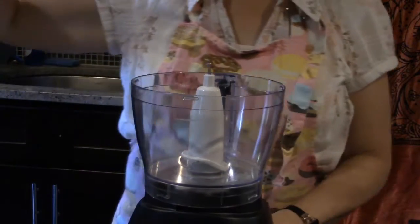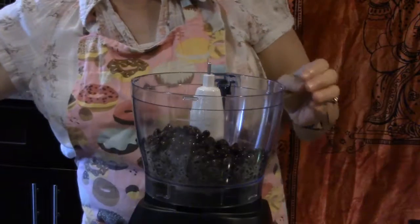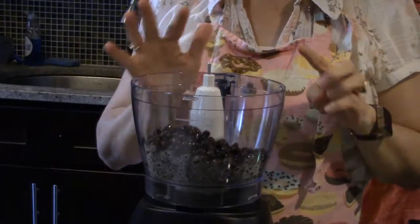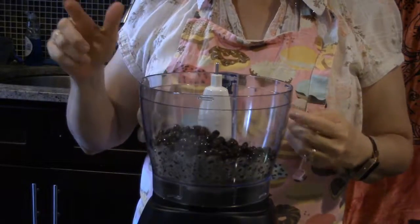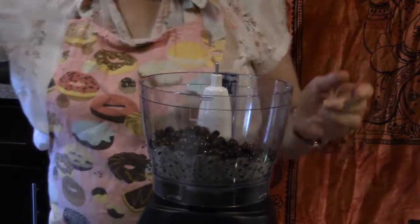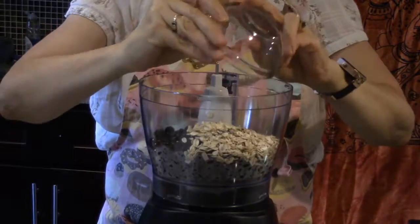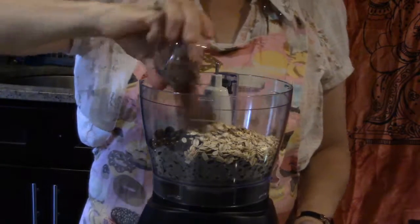for the batter. Now this is pretty much just mixed up except for the last little bit in a food processor. Let's show you how we do it. What we're going to do is we're going to take our black beans and just dump them in that food processor. These beans were canned beans and they were dumped into a strainer and rinsed, and now they're there. And then we're going to add the oats, the cocoa powder.